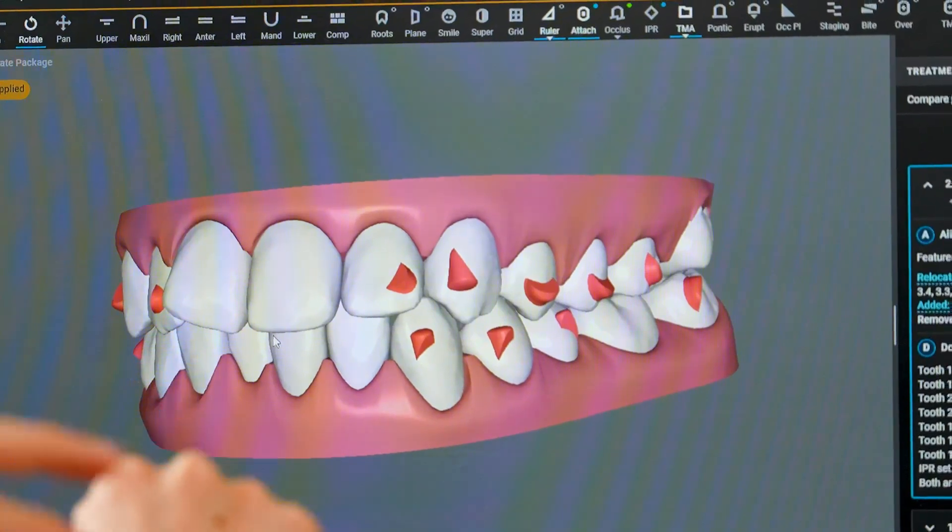With Invisalign, we have to wear it all the time for it to work. Can you see these little red? They act like anchor points, so when you wear the aligners, they have something to grab onto. We're going to create some gaps — essentially polish in between two teeth to create a space. That space is going to allow your big teeth to move backwards, to have enough room for some of your front teeth to really align and pull in.